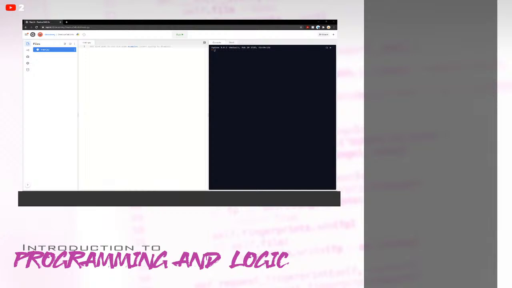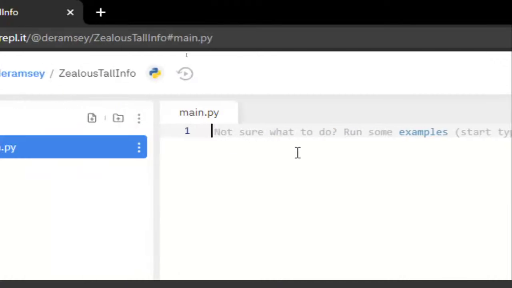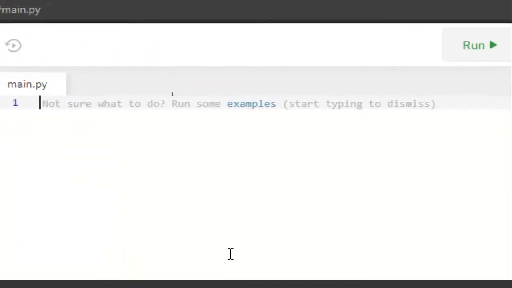So that's what I'd like to start out doing today, just writing a little bit of code to draw that grid that you all had to draw, while using functions to their fullest ability. So I've got my new REPL here. We'll go ahead and zoom into it for you, and I'm just going to start writing some code.